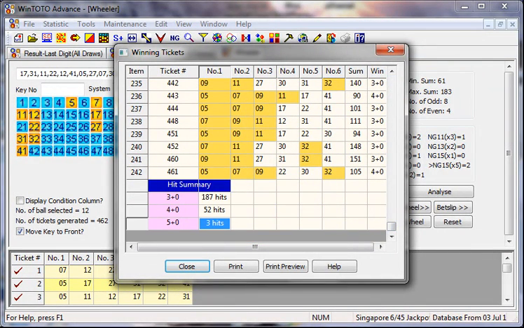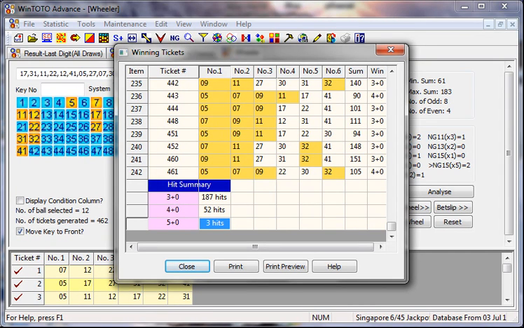As far as 5 numbers is concerned, you still maintain 3 numbers here. As far as 4 numbers is concerned, you still got almost half. 3 plus 0, you got 187. So why not? You could have easily shied away from it. That means a lot of people today, when they want to buy a full system shelf, feel very unsecure because they feel very uncomfortable to come up with $924. It's really a lot of money to you.